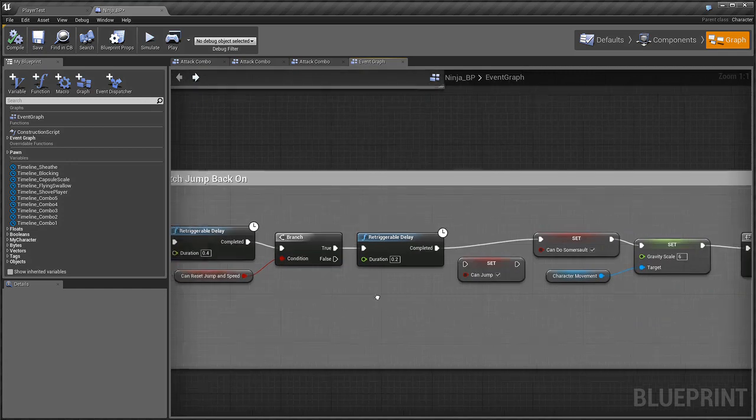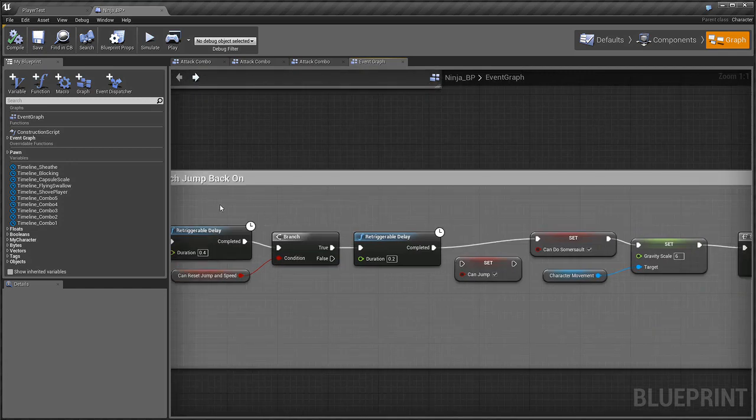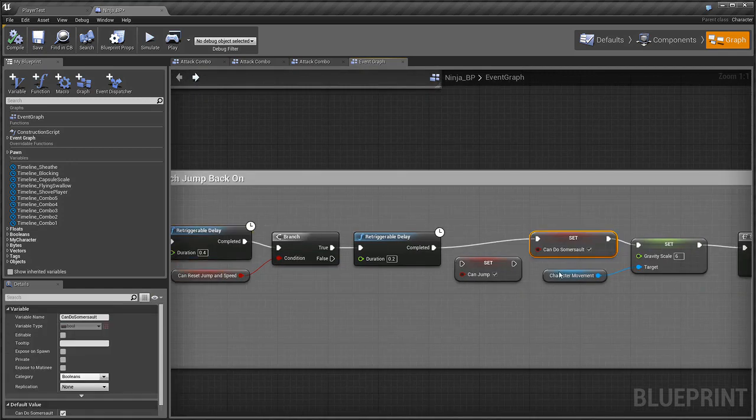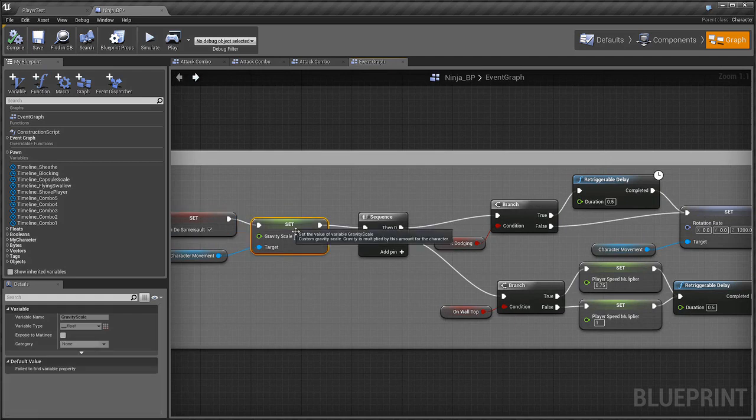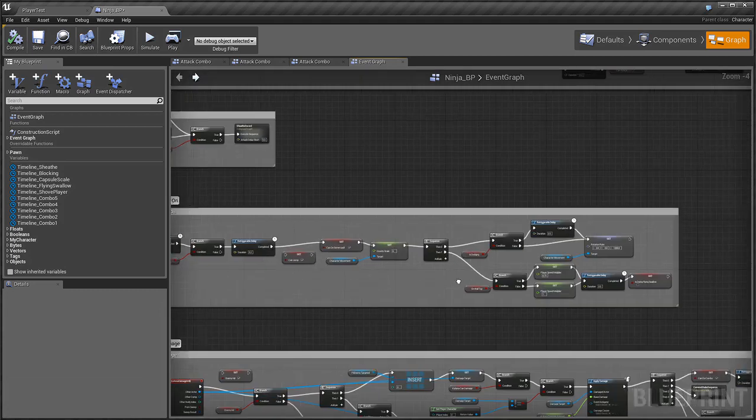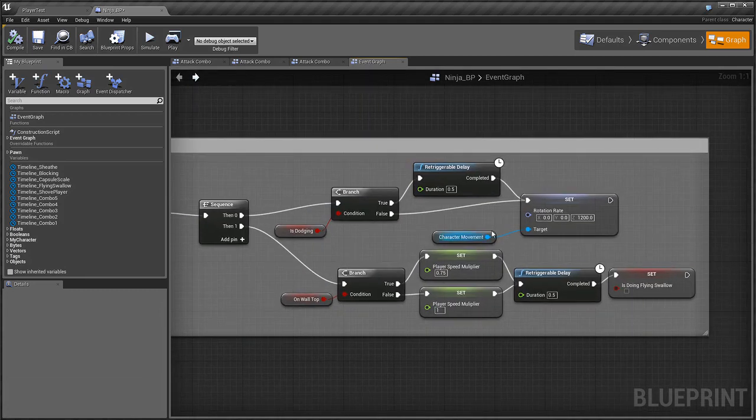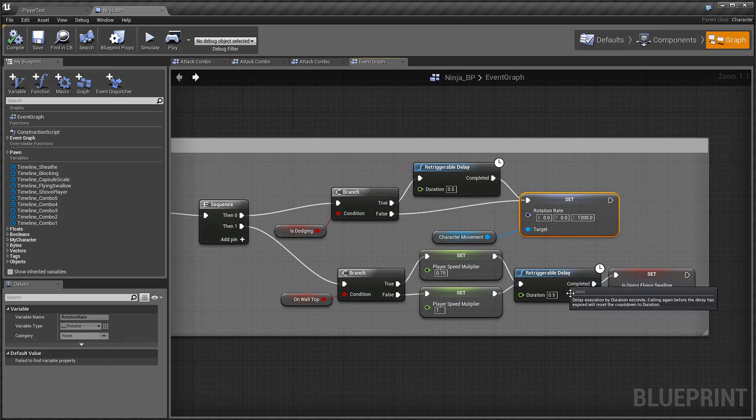And a few things get reset in here as well. You remember I said can do somersault to false in the attack, so I set it back to true over here. Gravity, I have some gravity settings that I changed in the jump attack that I set back in here, so this is kind of my reset for certain things. Reset back my rotation rate.